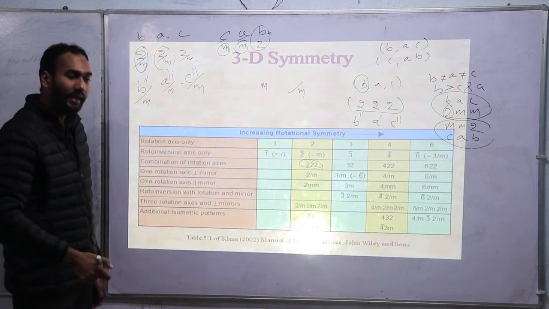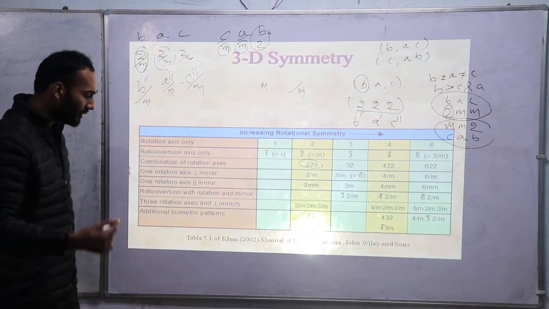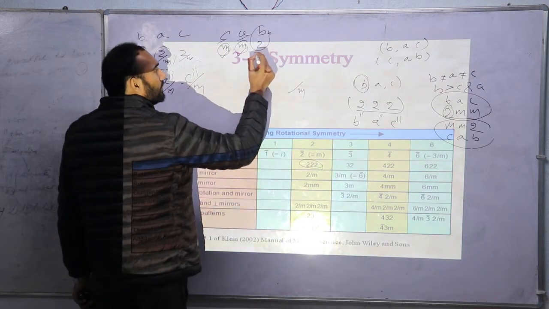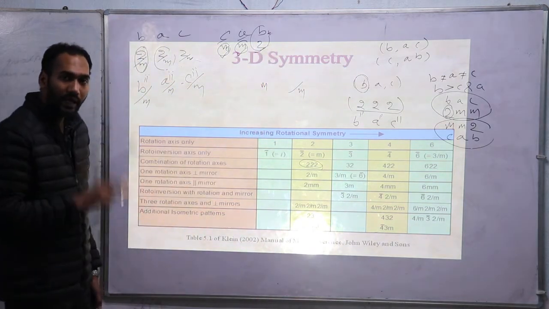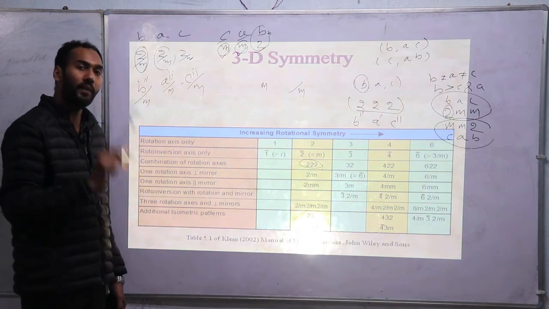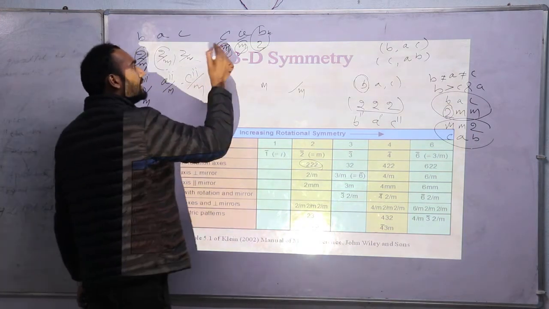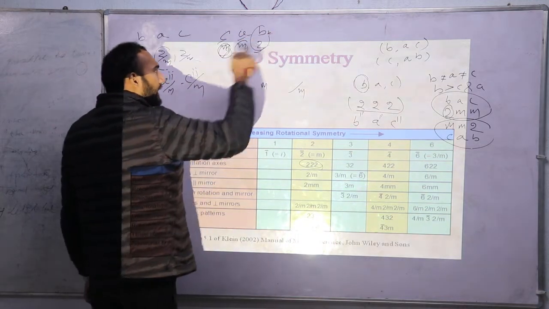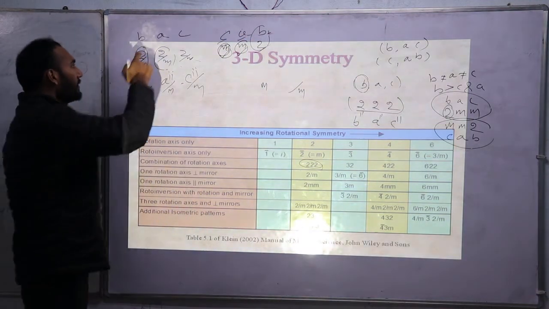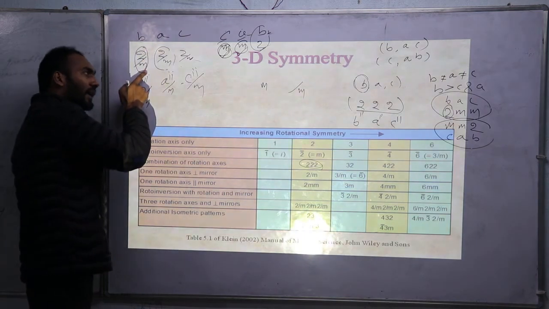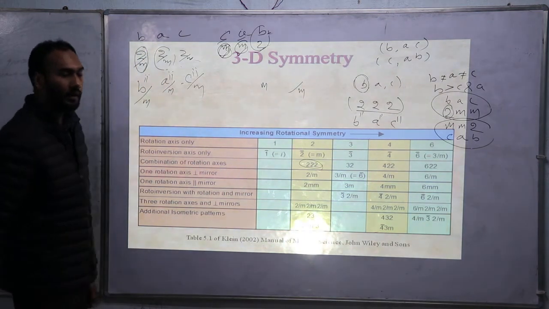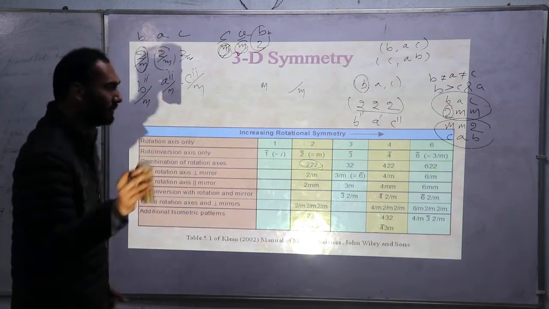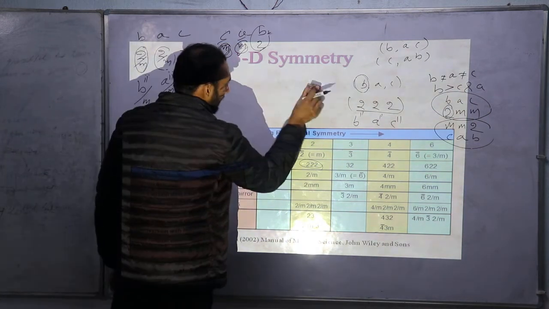If it is not having any rotational symmetry, I am writing like this, M, M, 2. But M means what? M means there is a perpendicular mirror. This M is perpendicular to C. This M is perpendicular to A. B is a twofold axis. Here also B is a twofold axis and having a perpendicular mirror. If you are not getting it, then I will repeat it again in the 32 classes.